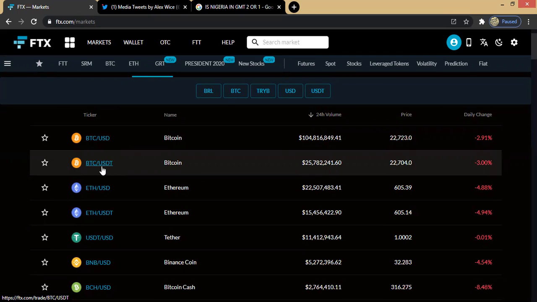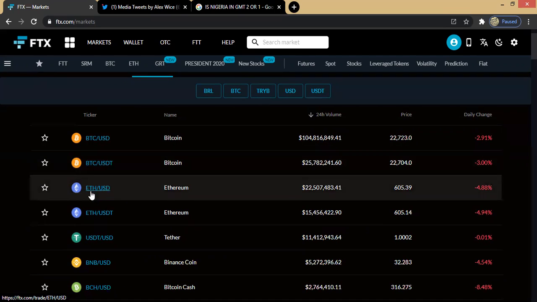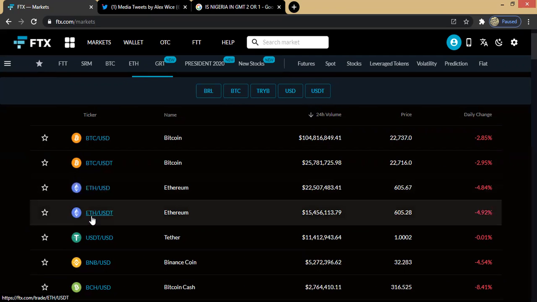All right, so okay, assuming now that this is FIDA, this Ethereum USD, assuming this is FIDA, so what we have here is FIDA/USD or Ethereum/USDT, so what we have here is FIDA/USDT. All right, so we are just hypothetically stating that this one is FIDA. Okay, assuming that FIDA has been listed and we have this pair here.